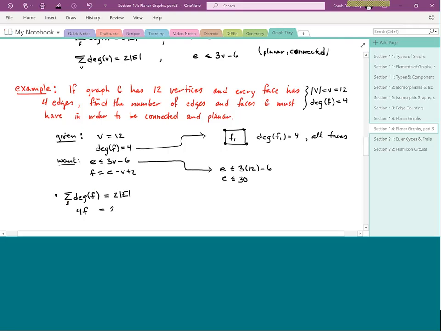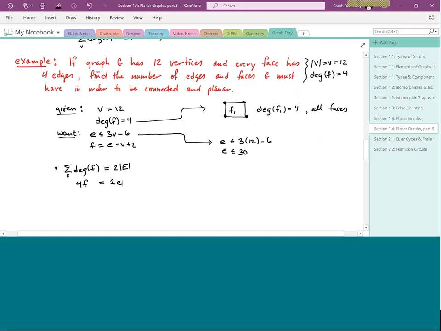And on the other side, we're then going to have 2 times, and I'm going to replace this symbol of the absolute value of capital E, so number of edges, with that lowercase e that all the other formulas have. Okay? So this then gives us a relationship between the number of faces and the number of edges, and because they both have a multiple of 2 on both sides, I'm going to go ahead and simplify and say that this gives us the relationship of the number of faces times 2 is the same as the number of edges. So this is a piece of information that we're going to need. So I'll go ahead and box the pieces of information that we're going to need to worry about.